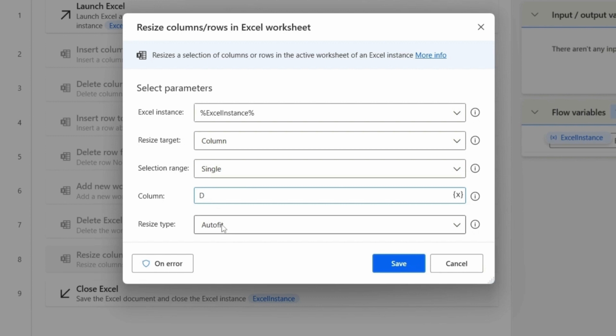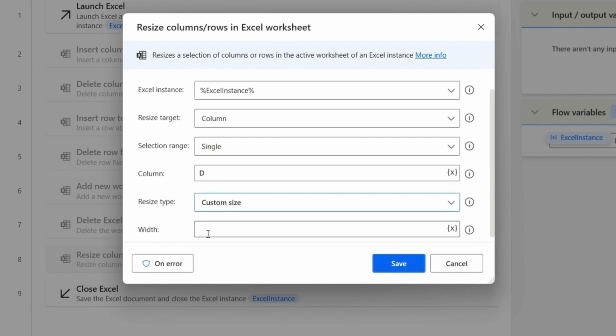And the last property is resize type, which gives us two more options. First is the auto fit, and second is custom size. Now, auto fit means based on the values, the columns will be auto adjusted. And if we go with the second option, which is custom size, we have to manually enter the size of the column we want.